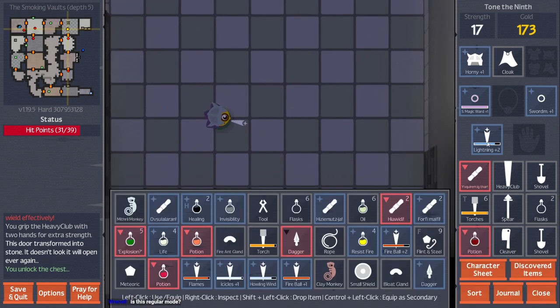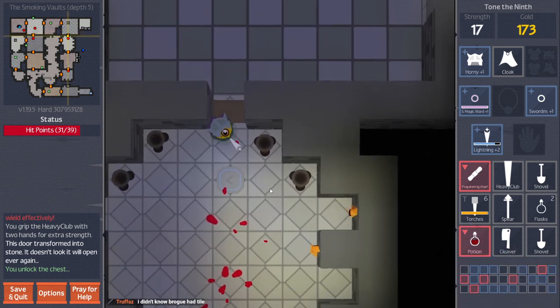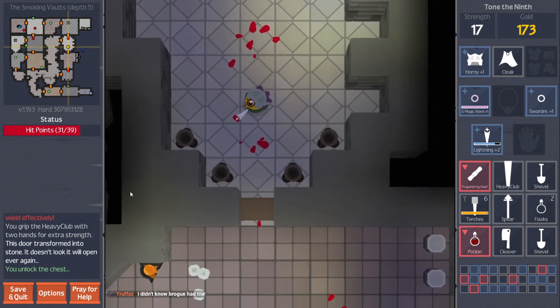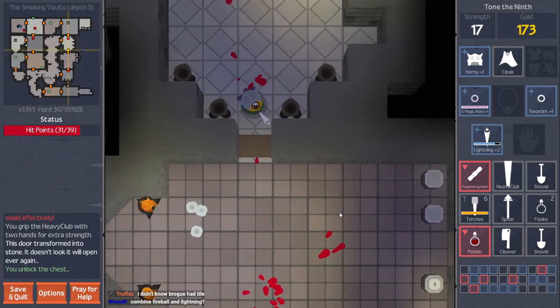Dude, we have so many staves. Yeah, this is regular mode. Yeah, Brogue has some pretty basic tiles. It's the Oryx tile set, similar to ones that Infra Arcana uses.